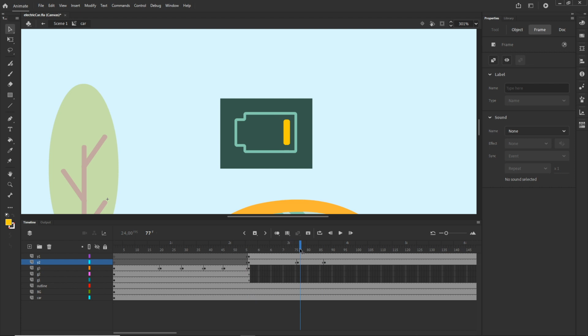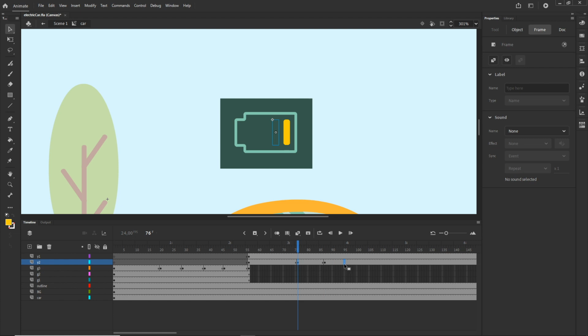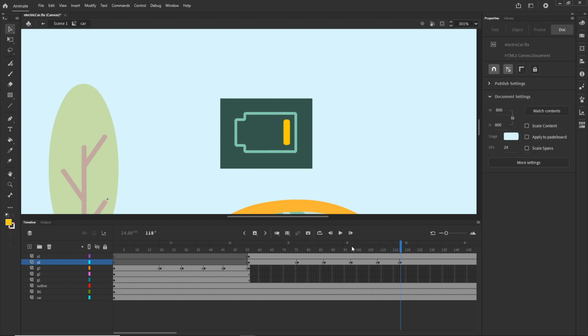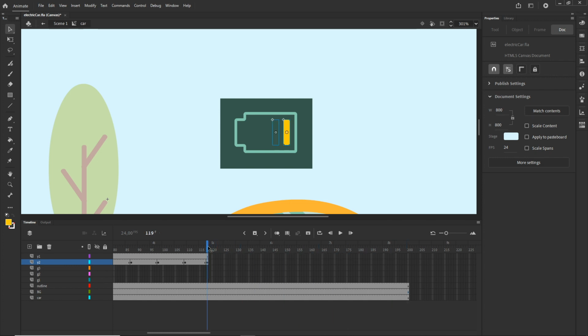Right now it will disappear, it will appear, later on it will one more time disappear, later it will appear, and one more time it will disappear like so. Okay, and right now we are going to stay only with one like so, and we can do the same thing as we did before, that I'm going to select it like so, and with Shift F5 we are going to get rid of them like so.